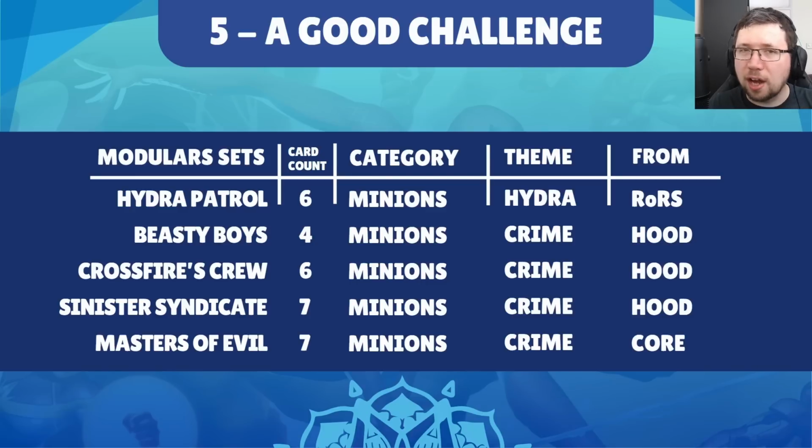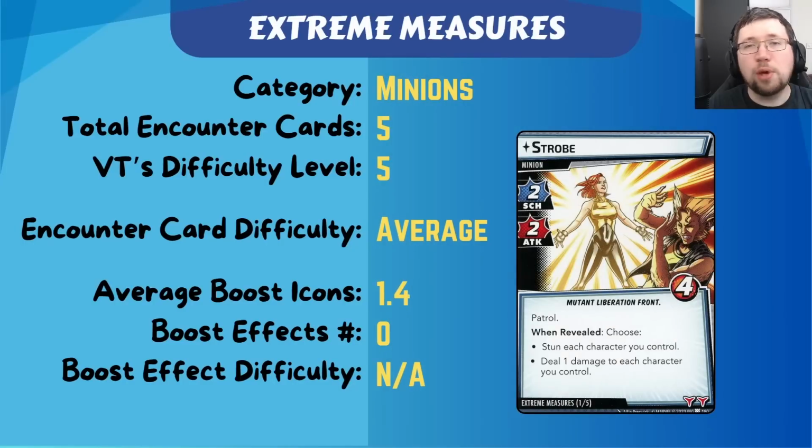You can try throwing in other scenarios, especially some of the easier ones, if you want to make them a little bit more difficult. Next up, we have a couple of mutant minion modulars, which is kind of hard to say. Starting with Extreme Measures. This is very much like the Mutant Insurrection we looked at.